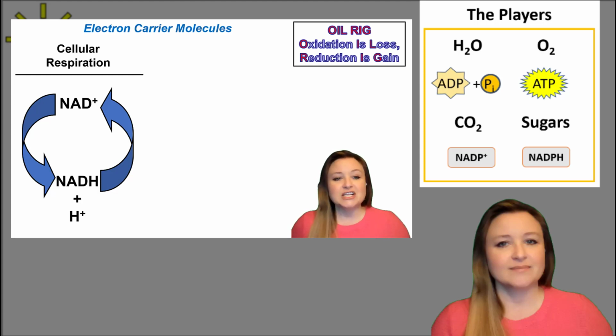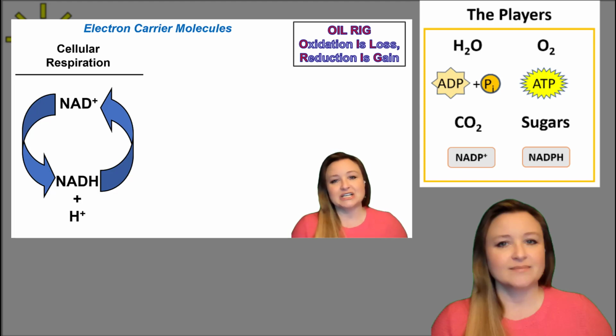So in cellular respiration, NAD plus is the oxidized form. It doesn't have the electrons and it has room to pick up extra electrons. So NAD plus becomes reduced to NADH as it picks up electrons. Okay, so NAD plus gains electrons. It becomes reduced to NADH. Now, meanwhile, NADH at other stages of cellular respiration gives away those extra electrons. Okay, so NADH loses those electrons as it becomes oxidized back to NAD plus.